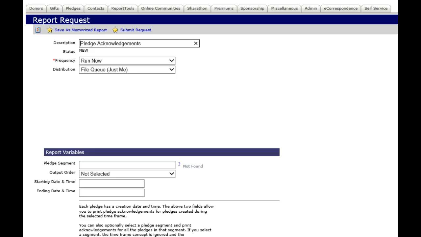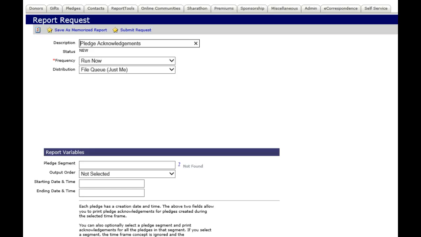You can choose if and to whom you want to send statements. Just like pledge acknowledgements, you will begin by creating a letter body. The top 2/3 of the default statement format is the letter, and the bottom 1/3 is the pledge information supplied by Denari. The second step is to create a pledge segment if you need those filters.